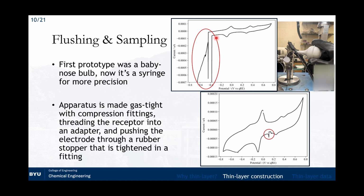Next thing you need to consider is flushing and sampling. In our process, we need to be able to do both, and to do both consistently. We started off our process with a baby bulb because I'm a new father and that's what we had on hand. Since then we've upgraded to a syringe so that we can be more precise. You can see if you get flushing right, then you can pull in a lot of solution as well as pull it out. It's very important that we can flush and sample consistently.